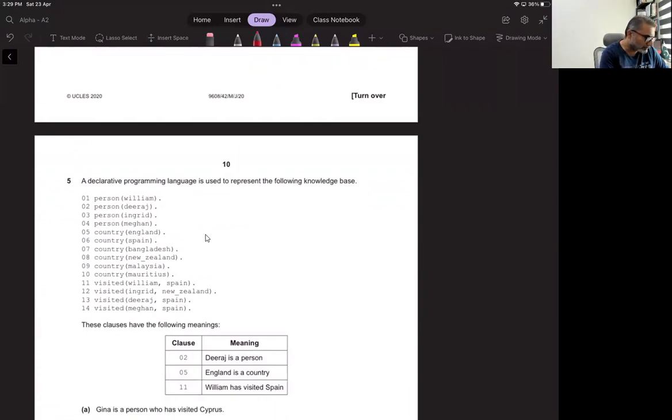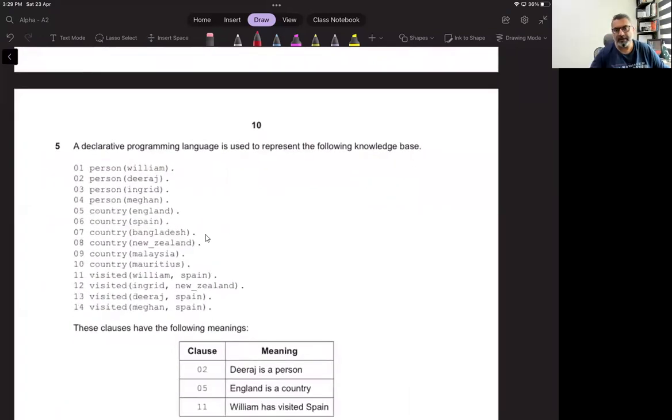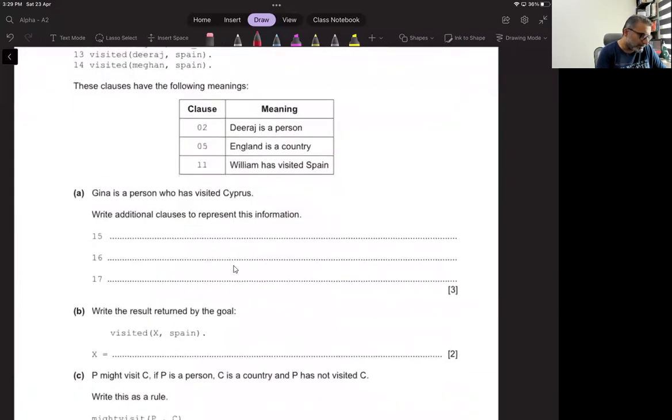Now question number 5. So this is declarative language. A declarative programming language is used to represent the following knowledge base. These are all facts: William is a person, Dheeraj is a person, England is a country, William visited Spain, Ingrid visited New Zealand and so on. So Gina is a person who has visited Cyprus. Remember, in declarative languages, we use all small letters, not capitals.